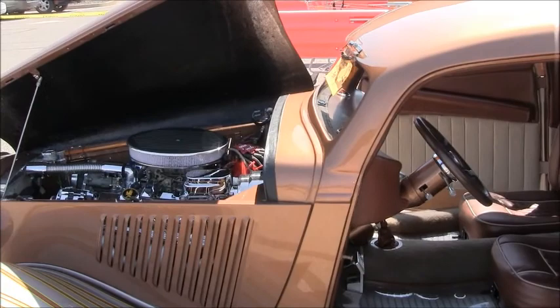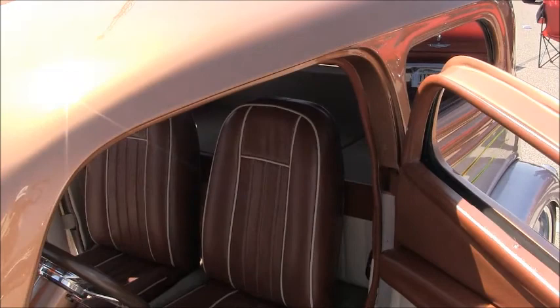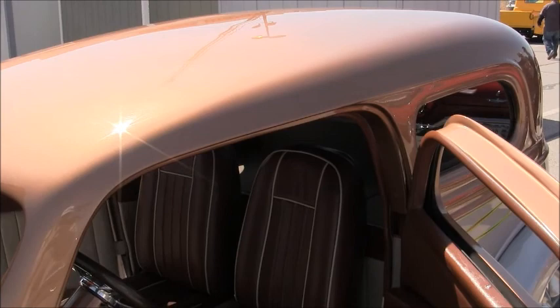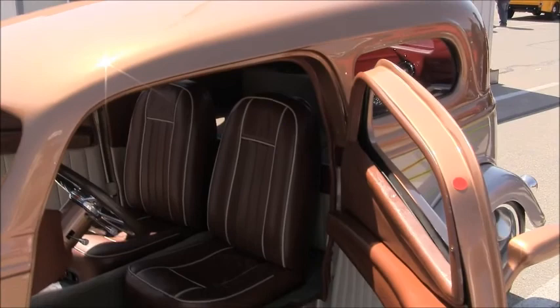One nice unique thing on it — behind the seats it's got a traveling storage compartment for your luggage, where it's not exposed. You can put your stuff in and lock the car, out of the way even though it's there. It's got a 145-amp alternator and a nice charging system. The whole complete air ride assembly is in the back, nothing exposed.